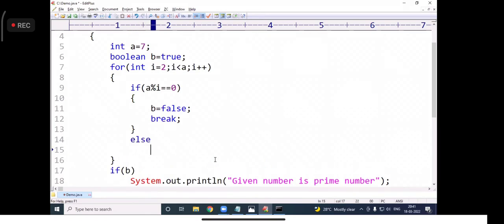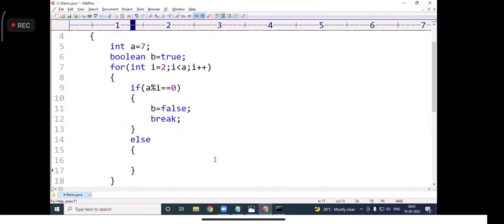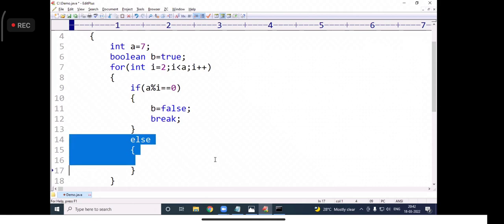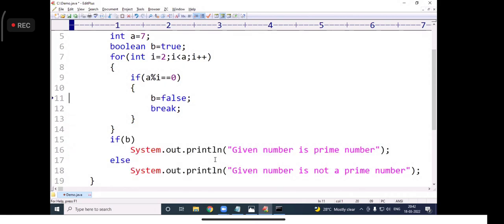Suppose else if I write, how many times else executed? Again and again, many times executed. Suppose if you write here System.out.println given number is not a prime, that is okay. After break also given number is prime is displayed. That means given number is not a prime number, again given number is prime number, both displayed. That problem comes. Okay. Alright, this one.